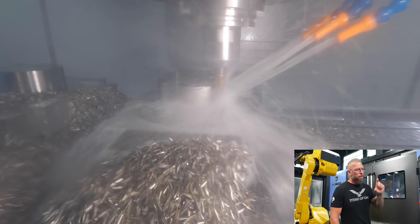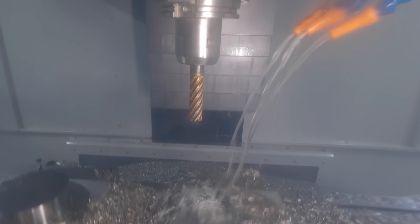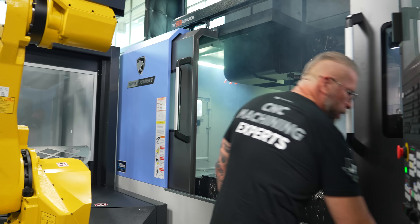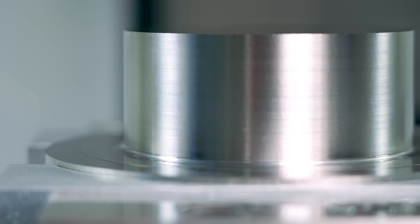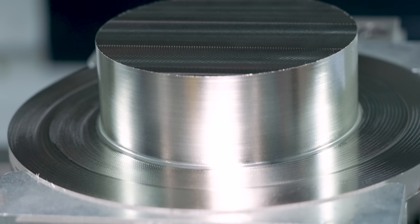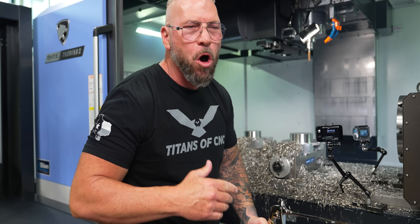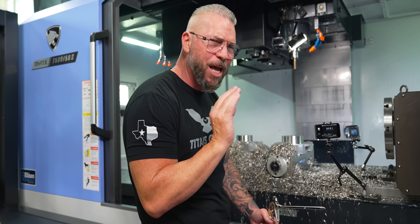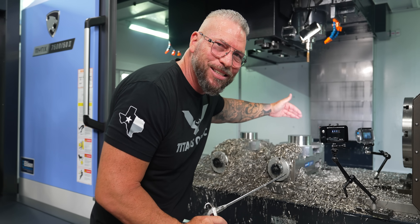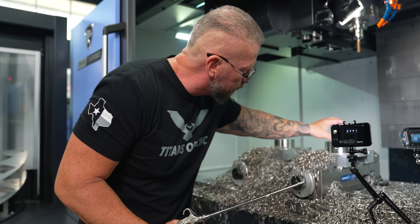Finishing 316 stainless, nice and deep, 50 inches per minute. Blaser Synergy 735 — beautiful surface finish right there. When I look at this surface finish, it's still very nice at 50 inches per minute. But I might bring the surface foot down a little to reduce vibration and just baby it. I'm all about murdering material and getting after it, but then you slow down and kiss the baby right into spec — make that surface finish absolutely perfect. The tool looks phenomenal and can keep cutting. Make adjustments, slow it down or add a little feed to get rid of vibration and make perfect parts.